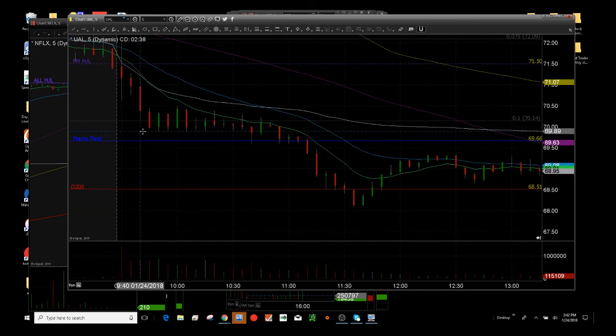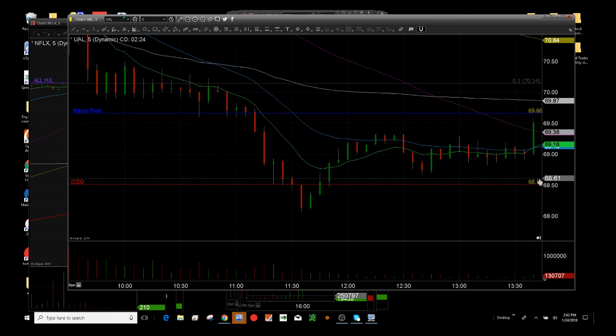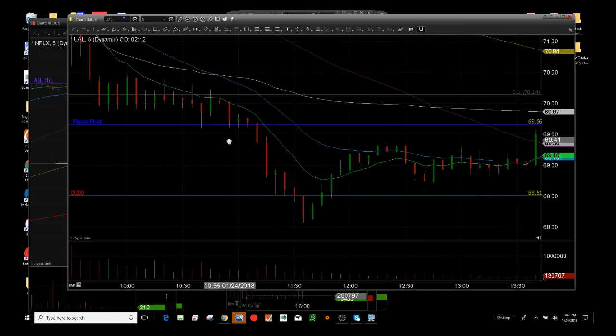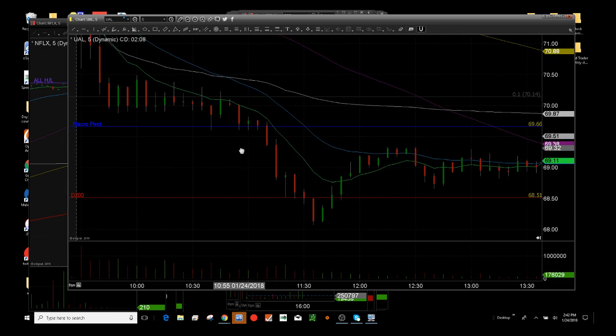But later on, it really obeys this, and it's a good chance it's going to go down to the 200 here, if we can just break this level. And if you break that level, what is the reward here? 68.51 to 69.66. So you're talking a 1-point window, right? So you only want to risk at the very most 20 cents to capture this window. So then it'd be like a 5-to-1.